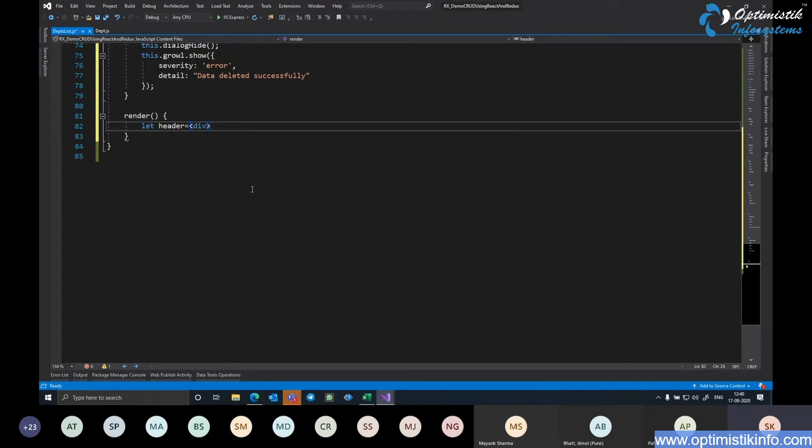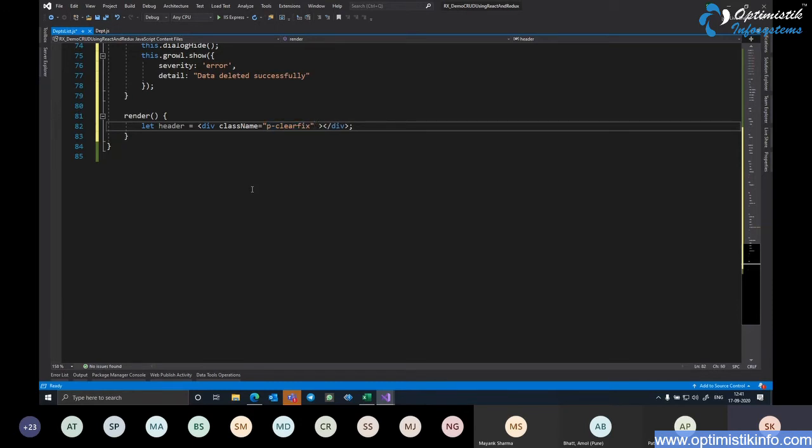So div/div. Within this div, I'm looking to have some bootstrap class used. So I say className equals to p clearfix. This is a predefined bootstrap class, and as I said, bootstrap is already enabled for the project.